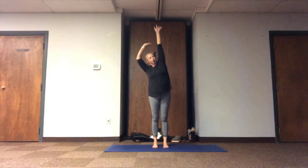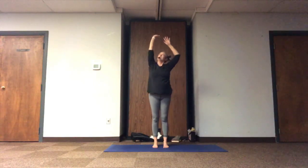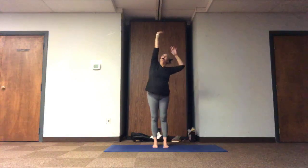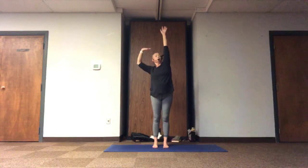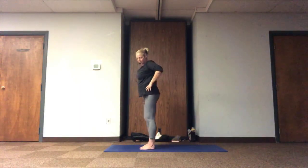Sending one arm a little bit taller, the other arm a little bit taller. Feeling that stretch and reach side to side. We'll try one more each side. As we even out, lifting the lungs. Exhale, relax the hands onto our hips.